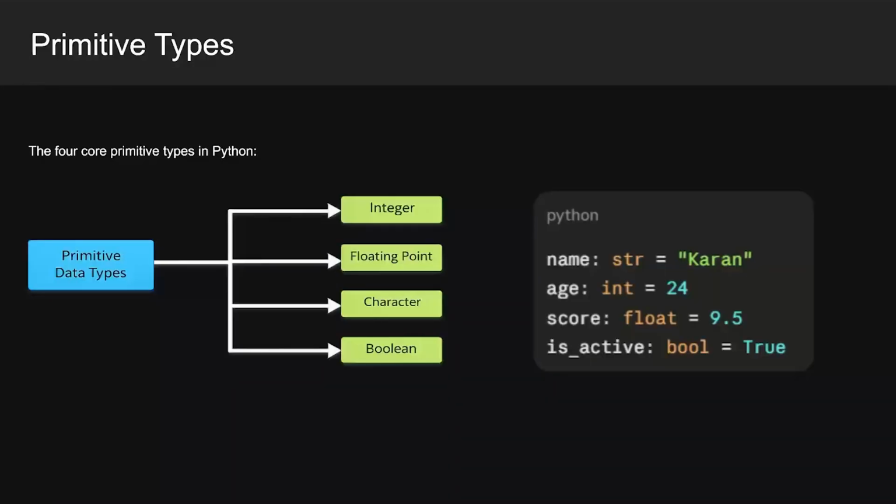Now let's start with the basics. Python has 4 core primitive types you will use constantly in FastAPI. Strings are for text, integers for whole numbers, floats for decimals, and booleans for true or false values. These map directly to what you will define in your API requests and response models. A username is a string, a page number is an integer, a confidence score for your model is a floating number, a flag for whether streaming is enabled is a boolean. These are simple, but you will use all 4 constantly.